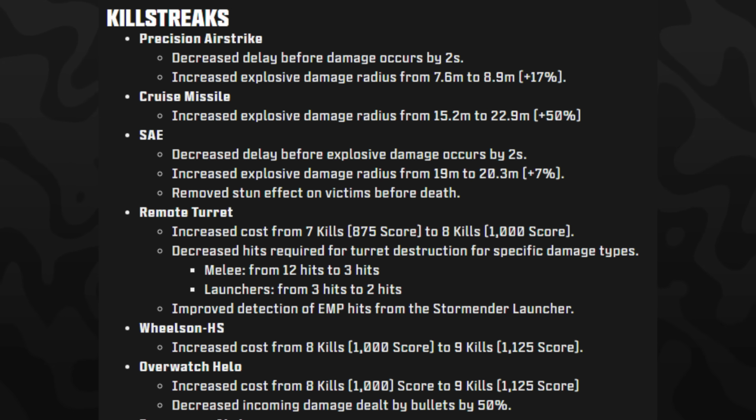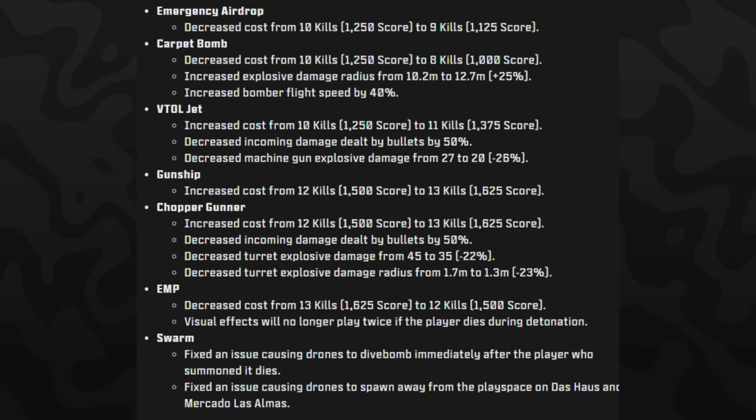Remote Turret increased the cost from 7 kills to 8 kills, and decreased hits required for turret destruction for specific damage types. Melees are now 12 hits to 3 hits, launchers from 3 hits to 2 hits. Improved detection of the EMP hits. The Wilson increased cost from 8 to 9. Overwatch Helo increased from 8 to 9 and decreased incoming damage by 50%. Emergency Airdrop decreased the cost from 10 to 9.